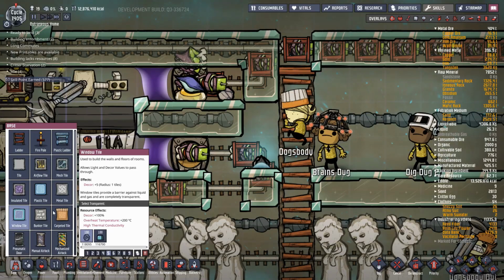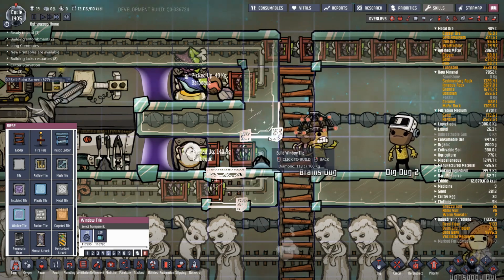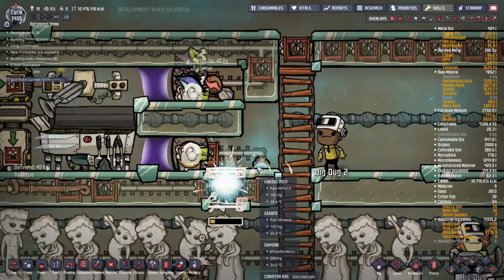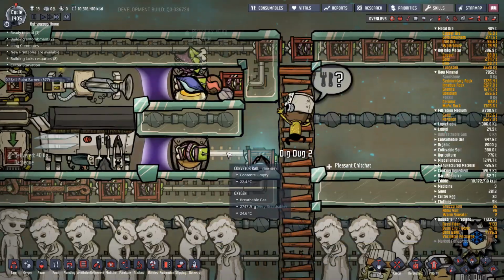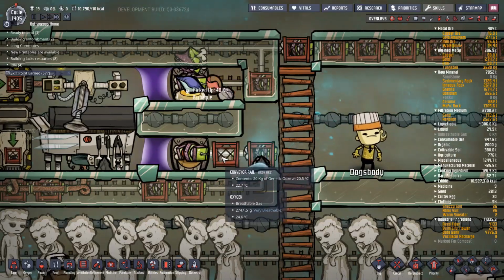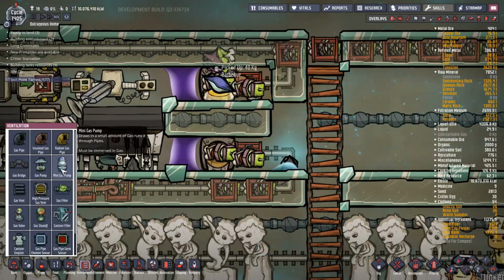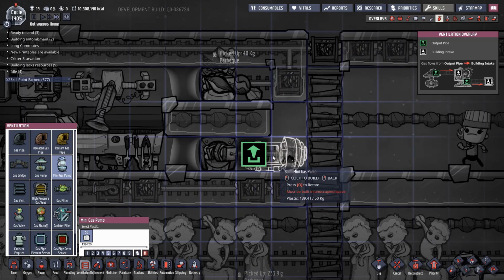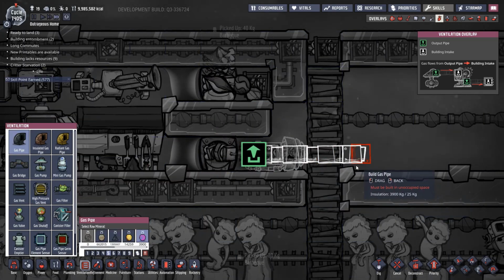Perfect. Then all we do is replace these window tiles, put back in that one. And that should complete the airlock again. Boom. Now, how's it looking in there? Okay, there's oxygen. I will have to do something about that. Okay, do I have a gas pump? Mini gas pump? You will do. High pressure gas vent.